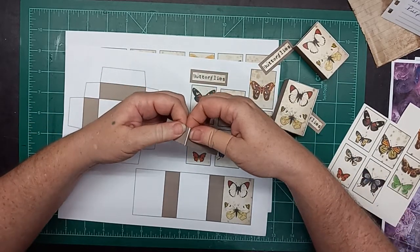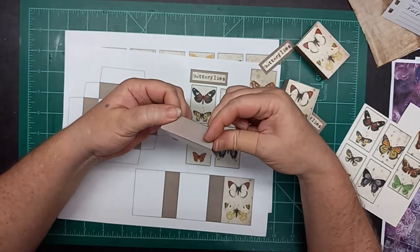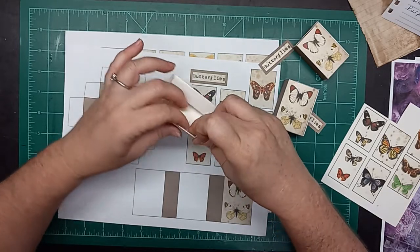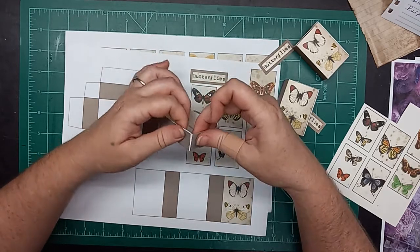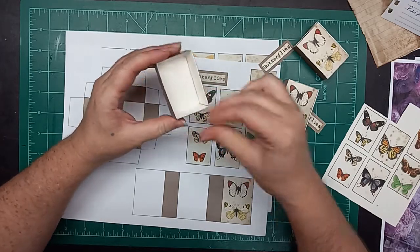And then kind of get your corners where they need to be, and then hold it for a second. Let that glue start to adhere. Come around your box. Slide that corner together.